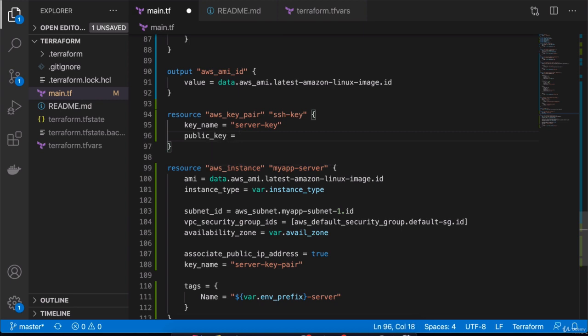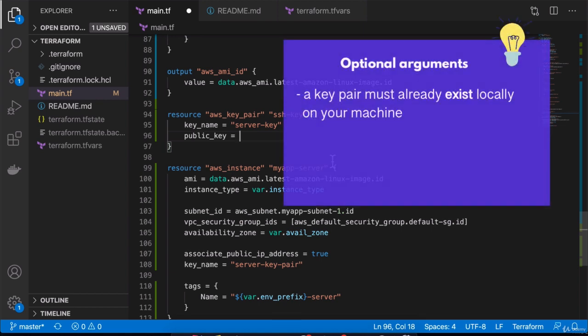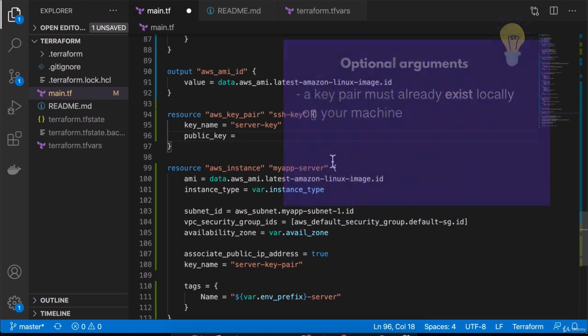So basically it means that we need a public key so that AWS can create the private public key pair out of that public key value that we provide. Now the question is, where do we get the public key? Locally on your machine, you can create your own private public key pair, right?